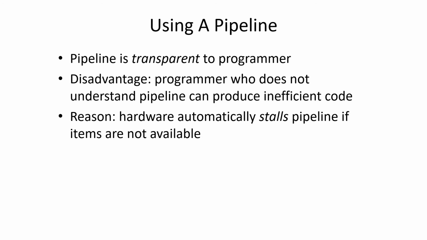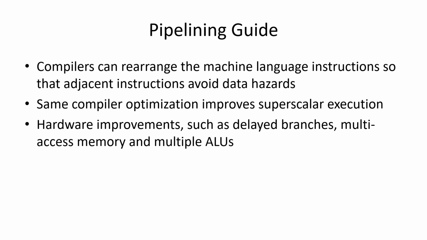The pipeline is transparent to the high-level language programmer. You don't see it at all. On the other hand, if you're writing an assembler program, you can write programs that are inefficient or efficient to work with pipelines. If you have lots of opportunities to cause stalls, the machine will run slower than if you optimize and avoid the stalls. Compilers are very good at rearranging instructions to avoid data hazards. Typically, if you turn on optimization, it will try to rearrange the instructions for better pipelining and superscalar execution.